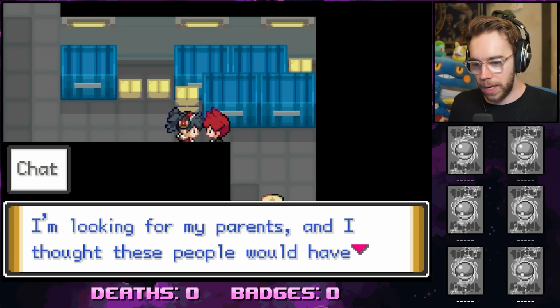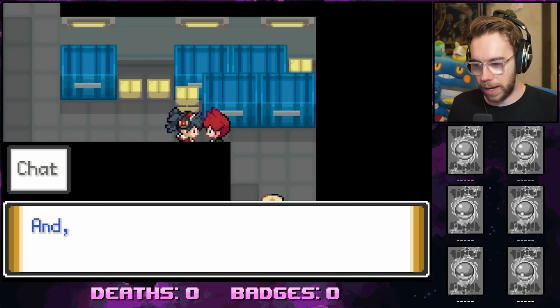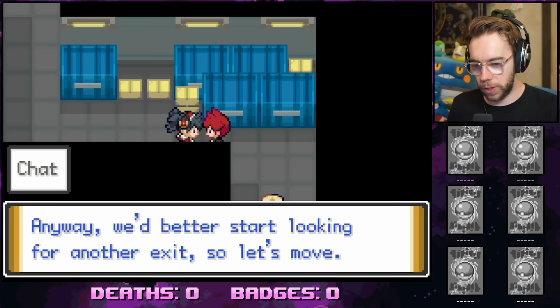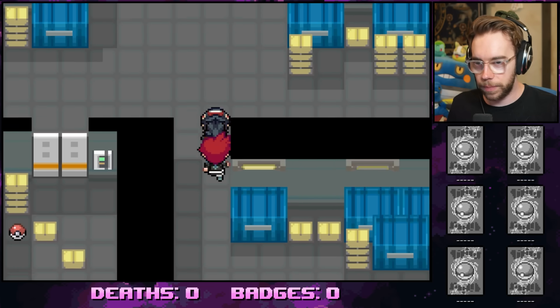My name's Chat. I'm looking for my parents, and I thought these people would have a lead on them. And, well, you can see they hate it when people go snooping. Anyway, we'd better start looking for another exit, so let's scram!